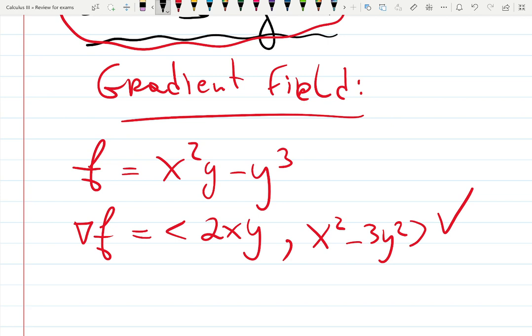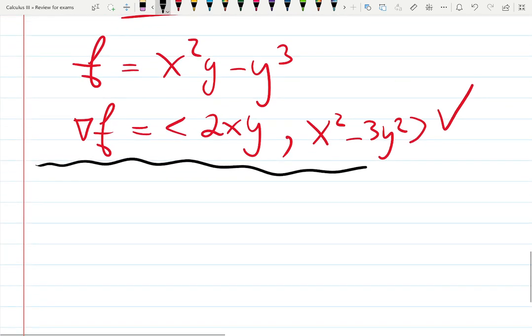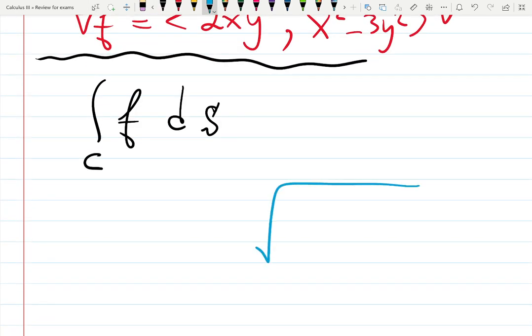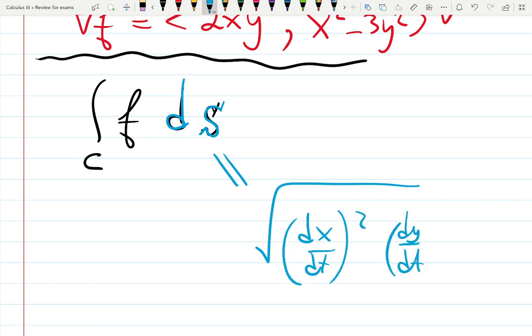If you see line integrals, if you see the integral with ds at the end, that should give you a hint that it will be a formula with a huge square root at the end. If I put ds there, that's a hint that the formula requires a huge square root. What kind of square root? You need to find derivatives: dx with respect to t, dy with respect to t, dz with respect to t. If needed, add them together, and take the magnitude, dt, so that is ds.